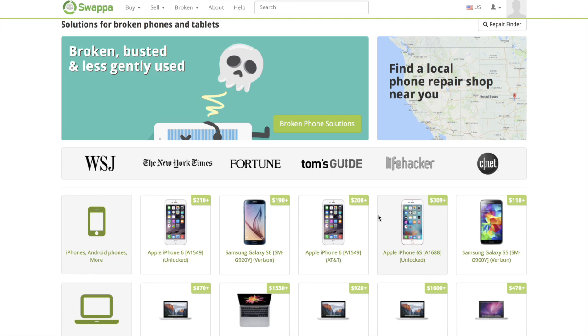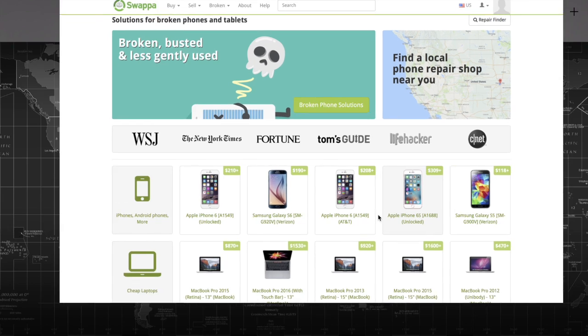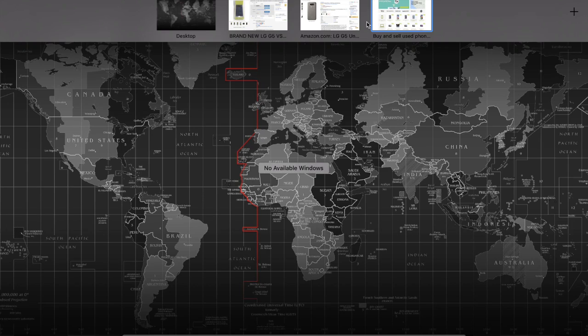Some sellers don't do that. Some sellers say, "Oh, I had to work." They give you all their life story, things I don't personally care about. If I buy a product from you and you say you're going to ship it off in this time frame, I don't personally care what you have going on in your life. I just want my product. You've got my money, and now you want to give me excuses. But tell me what your experiences are with Amazon, eBay, and Swappa.